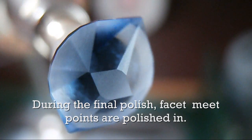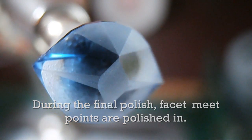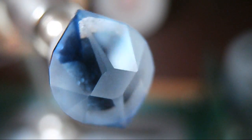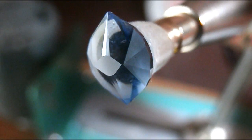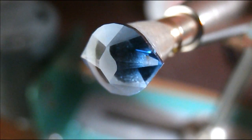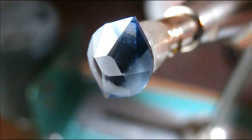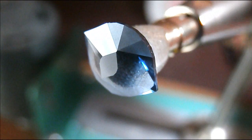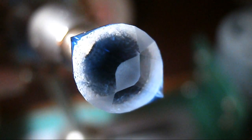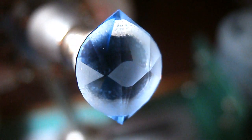In the following scenes, you'll see that I've polished all the crown facets in a sequential order. So this means that once again, we are getting closer to the end of another video and closer to the final reveal. For those of you who do not know, the final reveal is where I take the gem out and you see it on a rotator, and you get to see what it looks like fully complete.